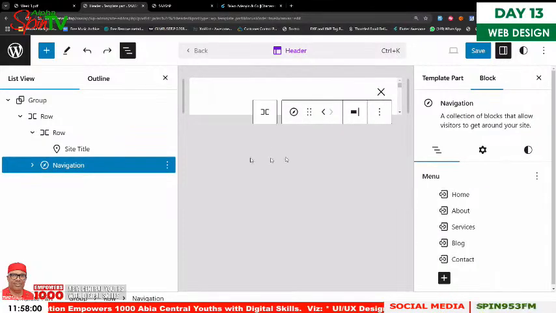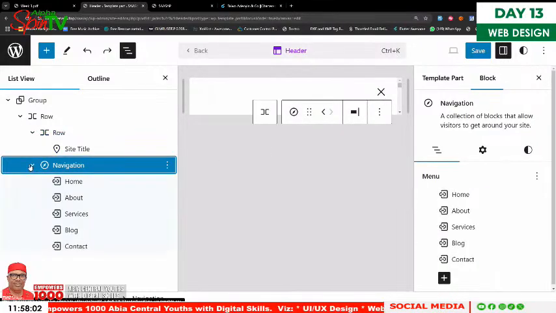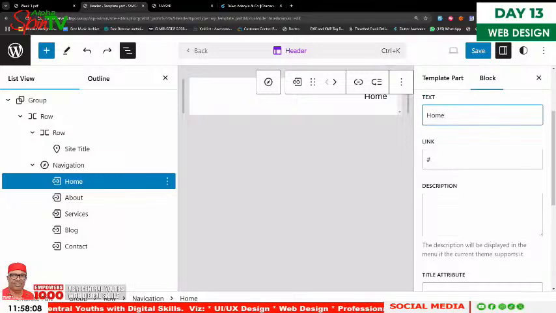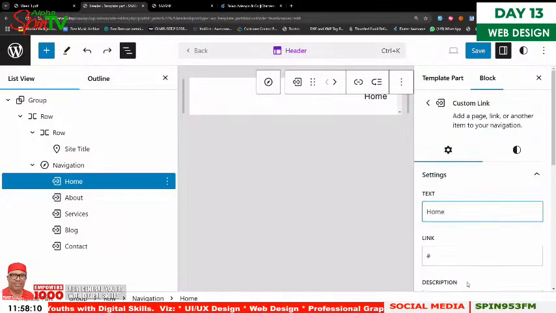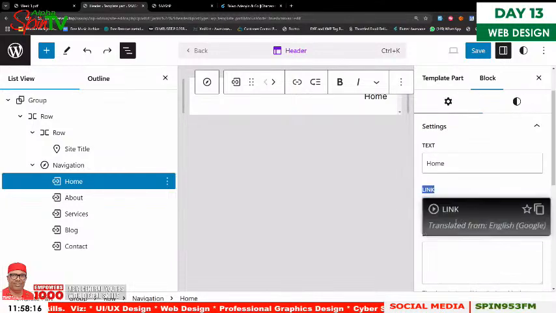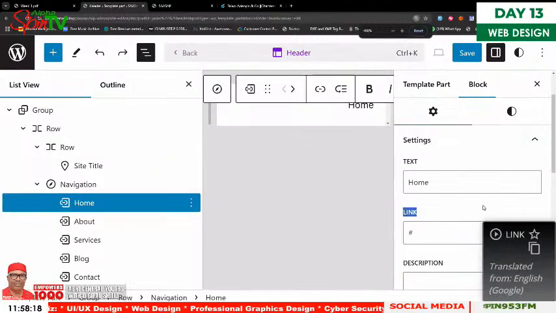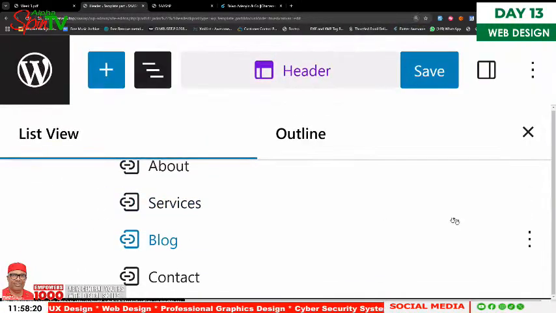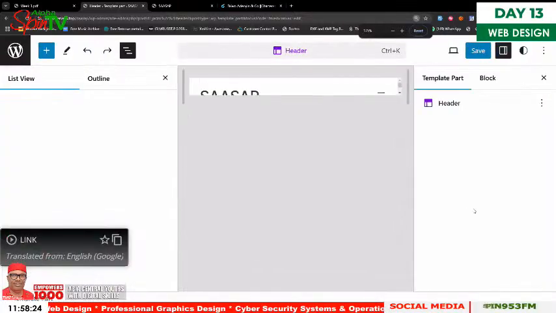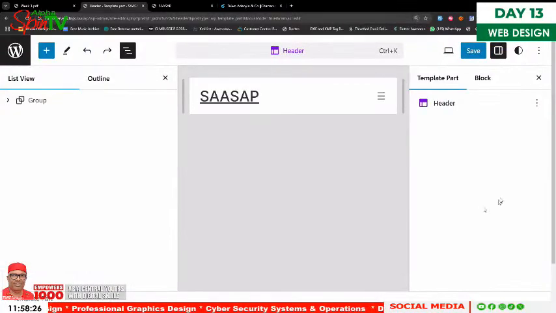Here we can change our navigation. Now this navigation, we have the home. Now that home, we can decide to change the title of the home. We can decide to change. Now here said link. I wish we can see it clearly.